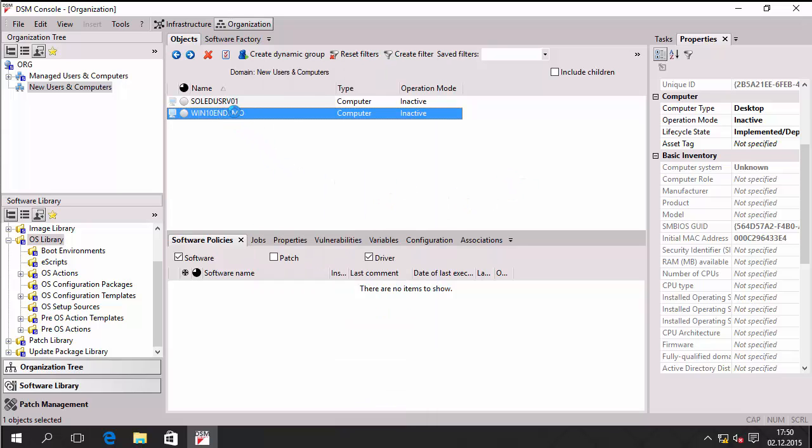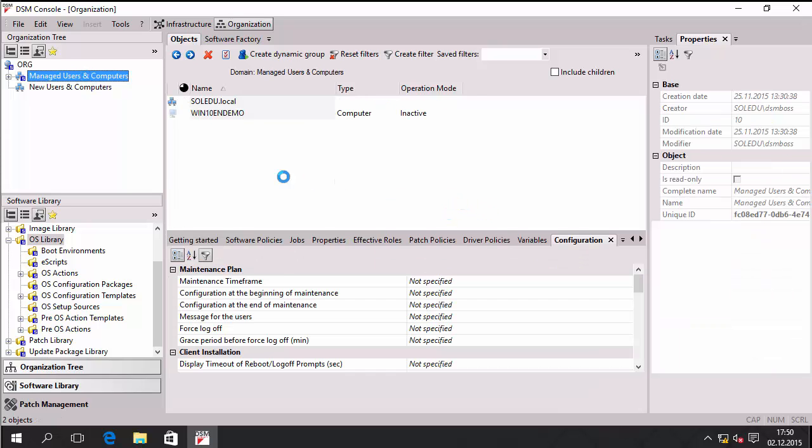And just because I like it more, I will drag and drop that computer into my managed users and computers domain, and as soon as I release the mouse button, I have the choice between move and copy. So I moved that machine, and now I have a new computer here, Windows 10 English demo computer, inactive.